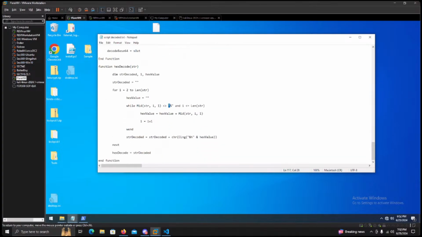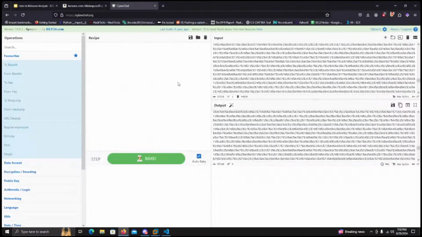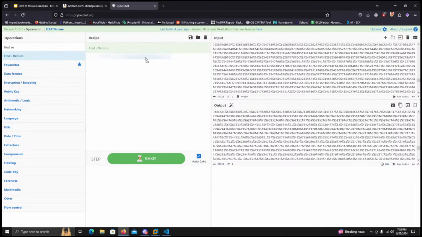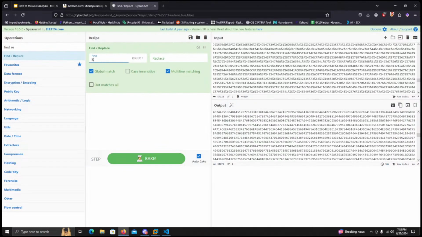As long as it is not a % sign, it's going to keep moving and keep adding it. So all it's actually doing is removing the percent signs. If we come back to CyberChef, we can do a find and replace and remove the percent signs just like it did there.